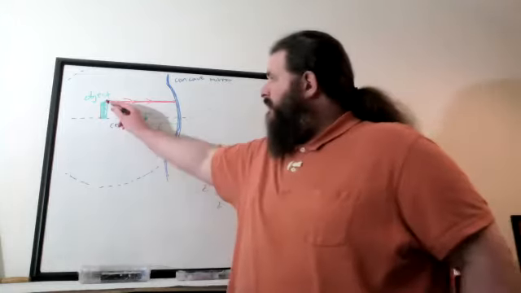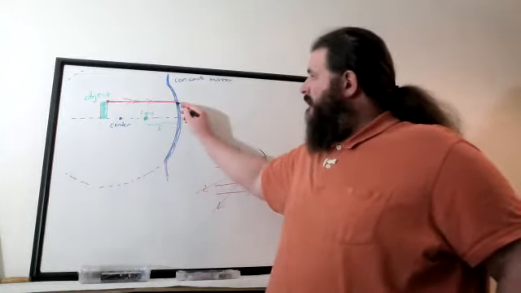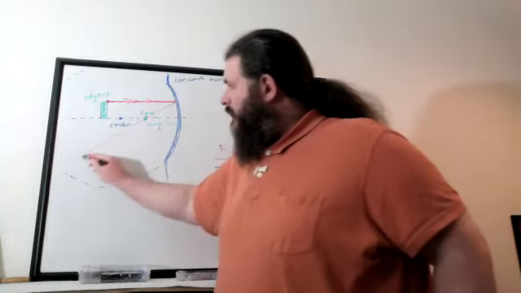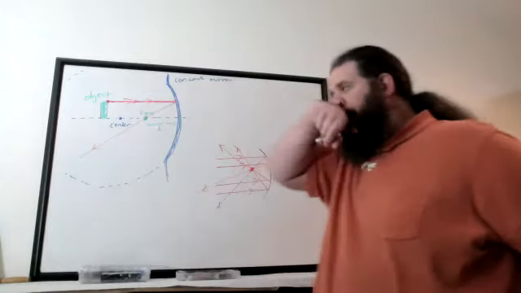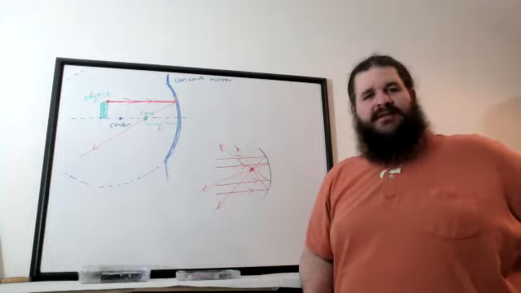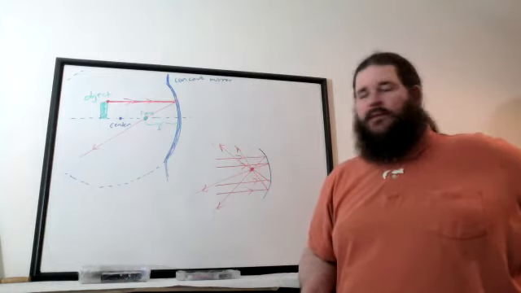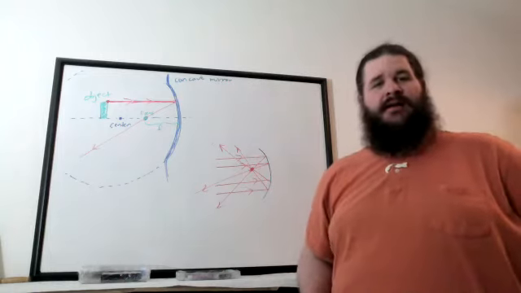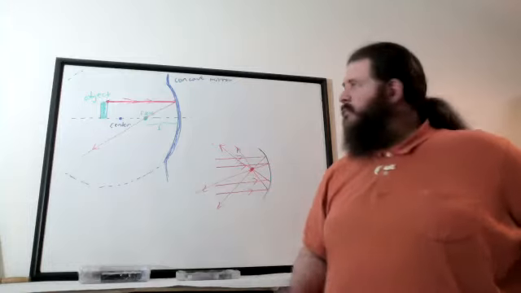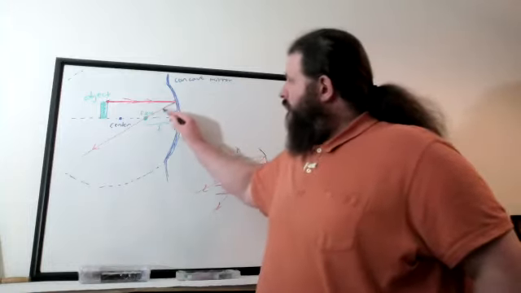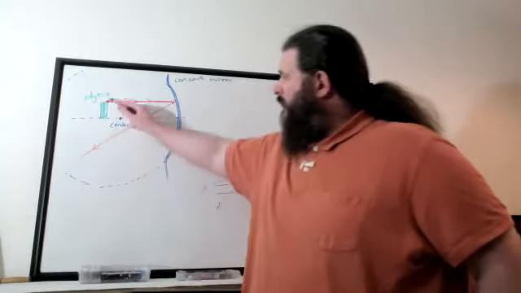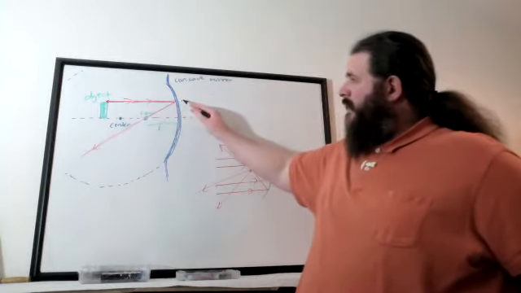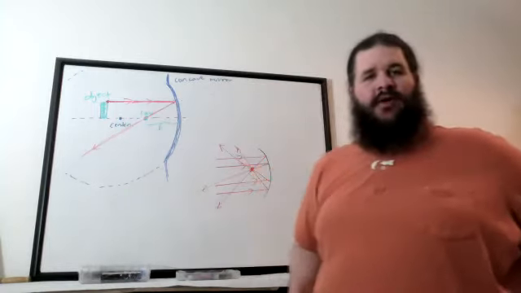So any ray that starts off parallel is guaranteed to bounce off along the line through the focal point, because that's what the focal point means. It's the one point that every parallel ray hits when it bounces off. So that's one trajectory light could take. One of the rays of light from the object is going to happen to be parallel, and that'll bounce off through the focal point.